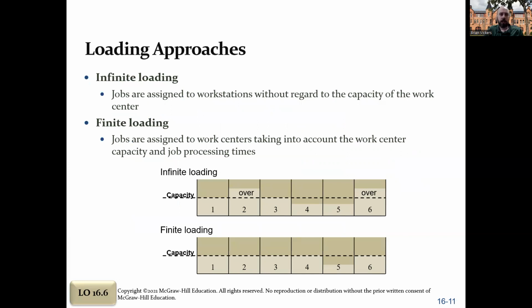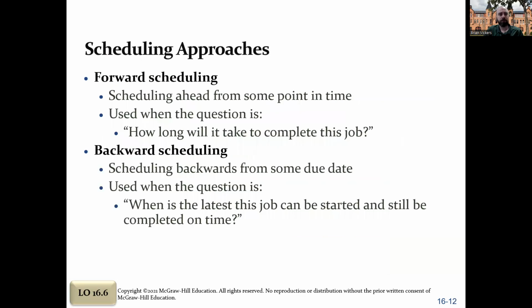Terms you're going to encounter this chapter are infinite loading and finite loading. Infinite loading just means you are assigning whatever jobs to whatever systems. You don't factor in the capacity, so you just kind of get to it when you get to it. Finite loading is you are factoring in the capacity so that nothing is overloaded. Anything that is over here would get moved into 4 to fill this in, and this would get filled into this one. And you schedule them at different times because of the capacity. It just really depends on what exactly your business is as to how you would load them, which is to schedule them, load them into the scheduling visualization.